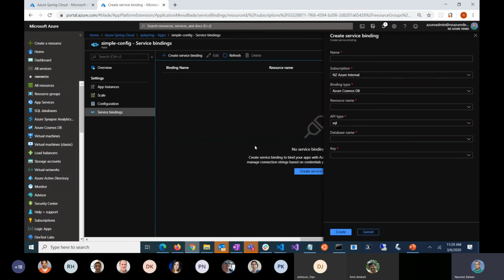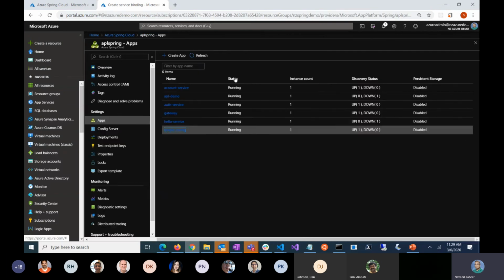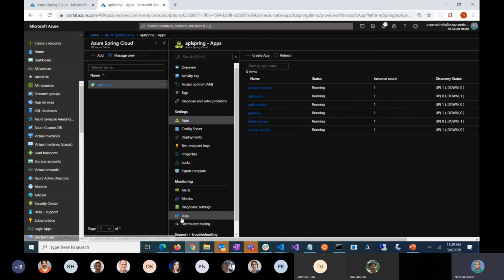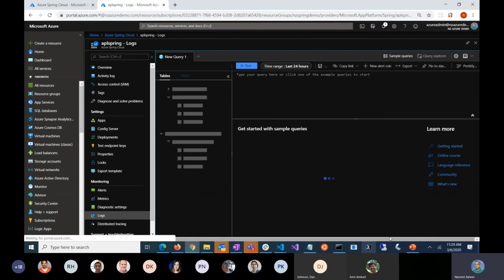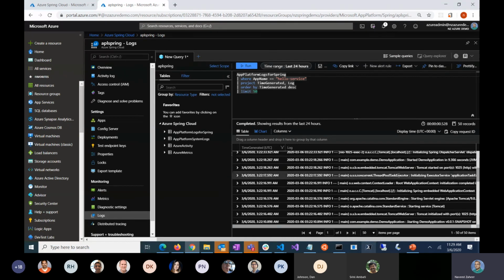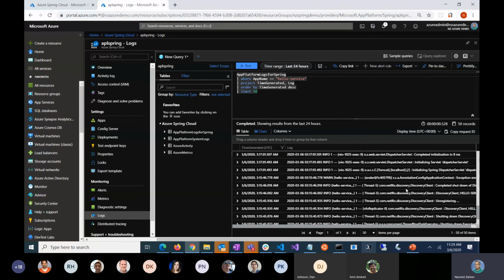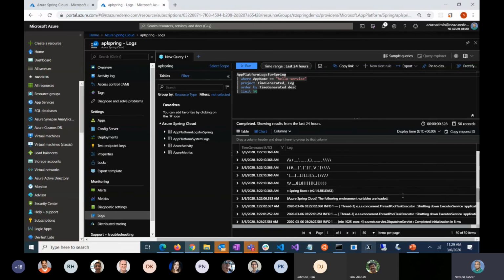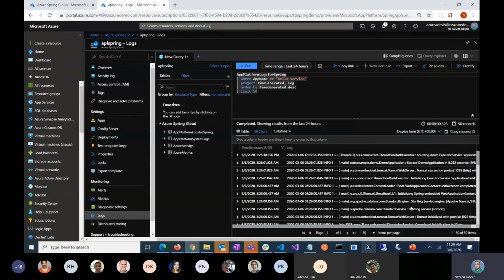Okay, so these are some of the things the service provides, and of course logs. I've already attached to logs. So as you can see here, let's look at this query and see what it returns. This is information I'm getting directly from Log Analytics. As you can see, all that information, the service logs, are available at your fingertips, so you can query those. And you can of course use it for distributed tracing. You can use App Insights or other APM tools of your choice.